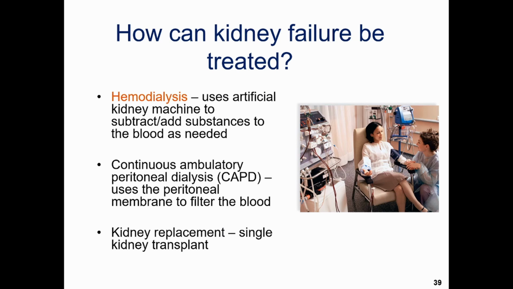And then worst case scenario, or I could say if you're on dialysis, maybe best case scenario, is that we actually just do a kidney replacement. They take another kidney from a donor, and the donors can be living or deceased. But we take a kidney from a donor and we implant it into the person with kidney failure. Oddly enough, they don't necessarily remove the old kidneys. They'll just pop the new one in. But that's something that could be done. It's a very common transplant, and it's a relatively successful one, especially compared to other transplants.